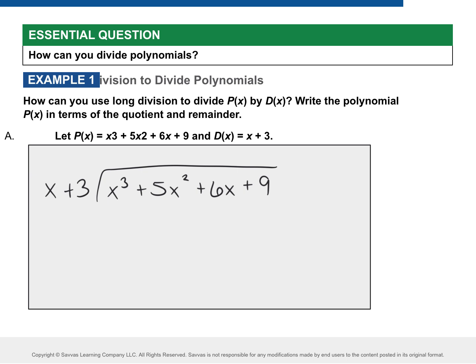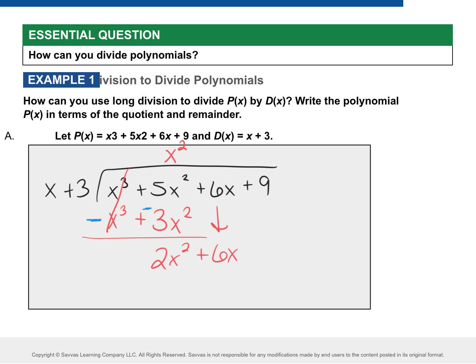So first step, we decided we're going to multiply by x squared. So now I take x squared times x, which is x cubed, and then I take x squared times 3, which is 3x squared. Does the x and the square cancel for the 5 and the 3? No. So now we subtract here. Take that sign through. What happens to the x cubed? Cancels. Now I take 5x squared minus 3x squared. 2x squared. What do I do with the 6x? Drop it down.